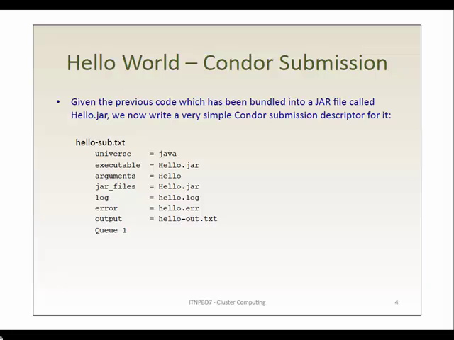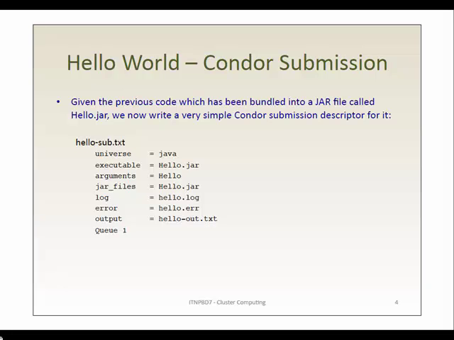One is a log file, which is where the whole submission and running and completion log information gets dumped. It's just a text file. If anything goes wrong, so anything going to standard error would go into hello.vir. It can be hello.vir.text if you want. I've just used these as a mention. And finally, anything that goes to standard output will go to that file there.